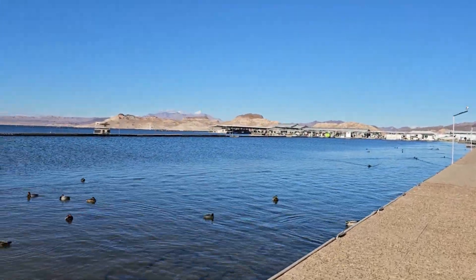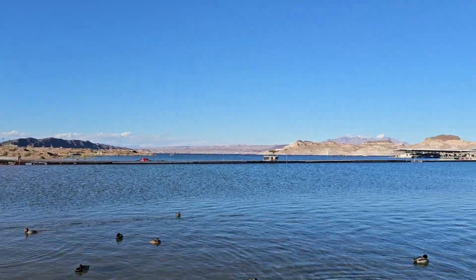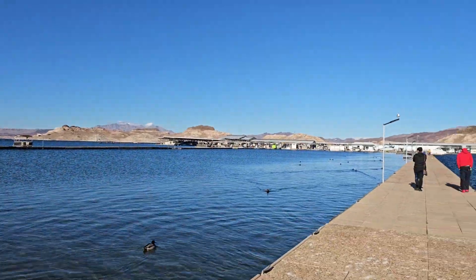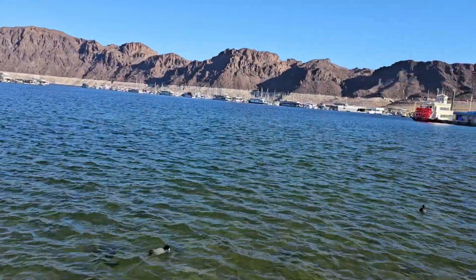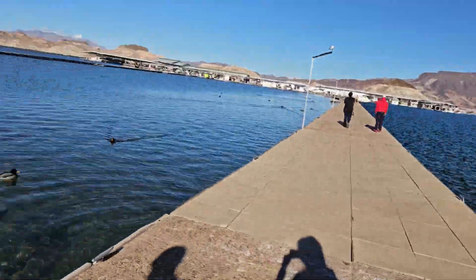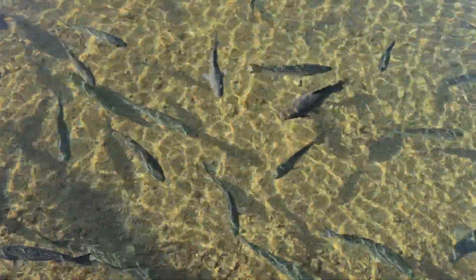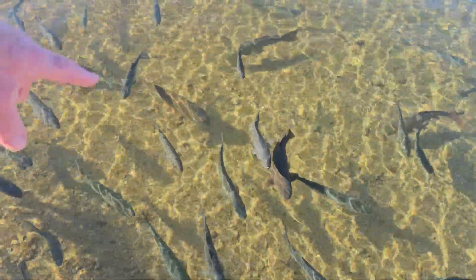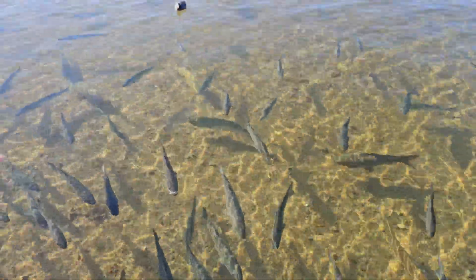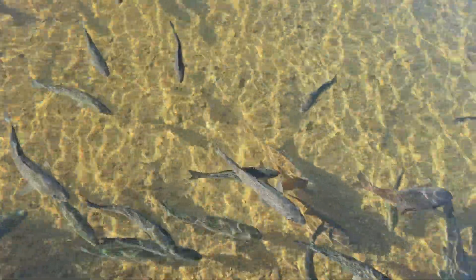Oh, look how beautiful this is! I'm thinking it's Saturday and it's the 3rd. We're currently staying at the Aria but we ran over here. What are these? That's a carp there, but these are striper bass. There are some striper bass included in them. The greenish ones with the stripes are striper bass - striper bass and carp combination.